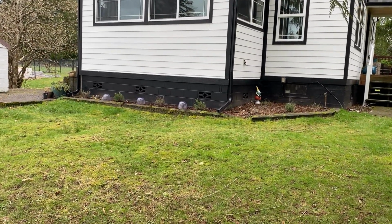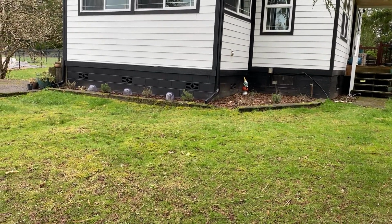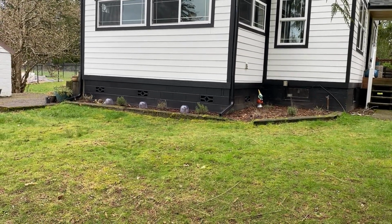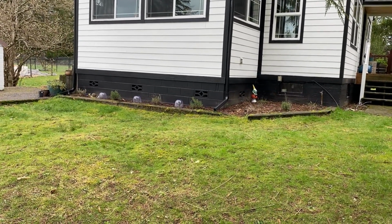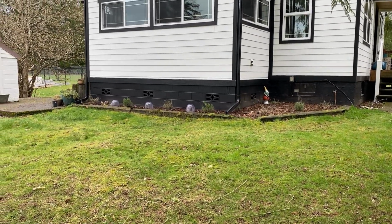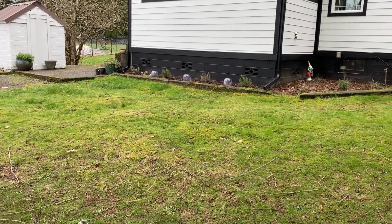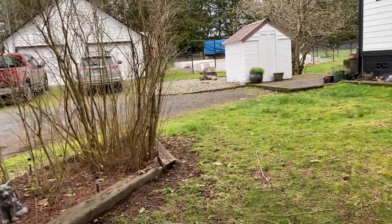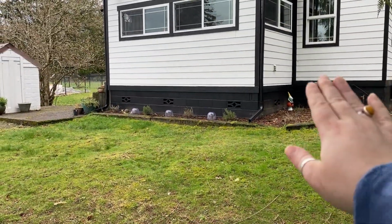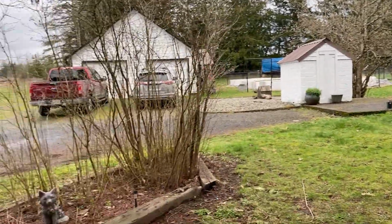So they're dead inside. Just like me. No, they're dead inside these cloches. The plants are dead inside the cloches, and so I have more seed to start. Some za'atar, oregano, and I'll just replant them this year. So that's my plan for here, is sun-loving herbs and lots of lavender. I love making bees happy.